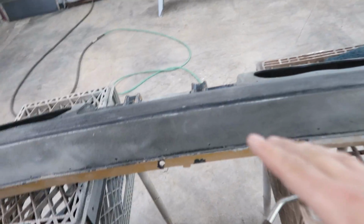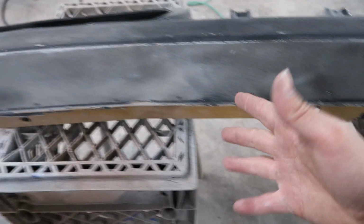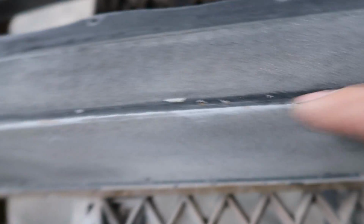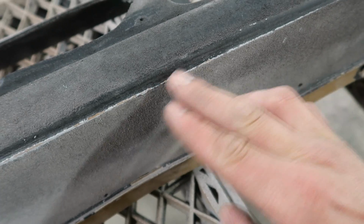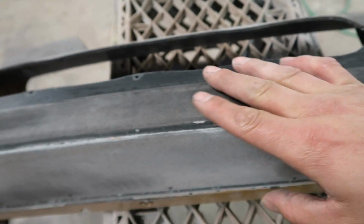Alright, so I've gotten most of the paint off. A lot of these harder areas to get the sander in there I haven't gotten, especially this little lip right here. I got the bottom portion because the sander will kind of sit in there. But the top up here, I don't want to hit that too hard inside of that crack because I don't want to eat at the plastic. That's what I'm worried about. I don't want to misshape my bumper at all.